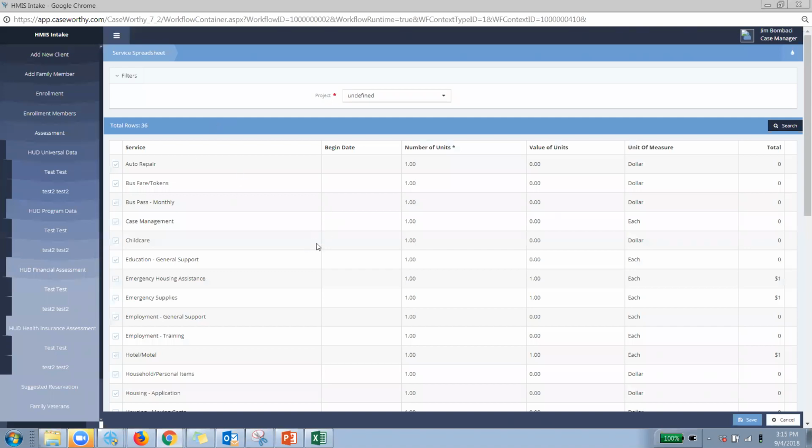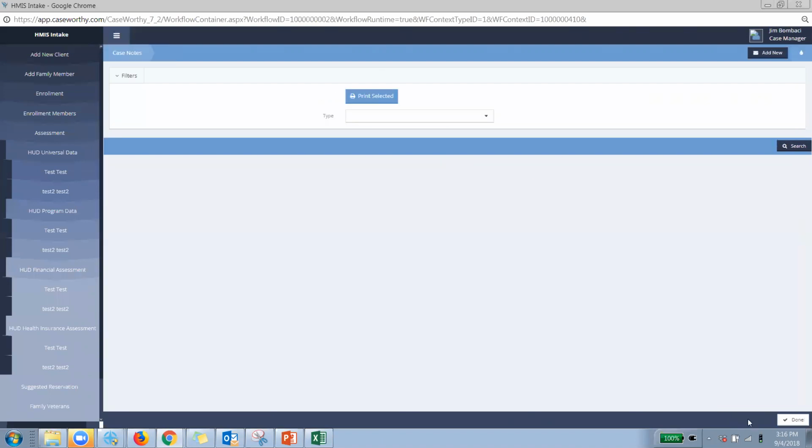Now, you can certainly add the service here if a service has been provided and you want to capture it. If no service has been provided yet, you don't have to do anything on this screen, okay? You can just hit save and move forward. And I'm actually going to do that because right now we're just doing the enrollment. And at a later date, we're going to come in and provide the service.